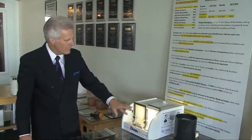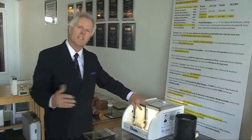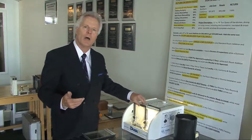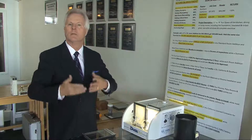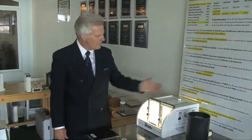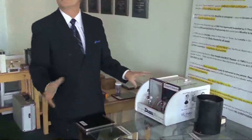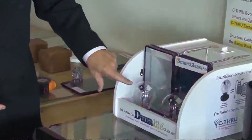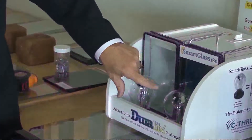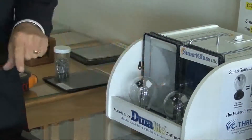You'll notice that neither one of these are really moving very far, but this one has a real dark cast to it. Tinting isn't the way we do heat reduction any longer because it really blocks our view — we're looking for something that gives us a better view out of the house. After about 15 seconds, you'll see one radiometer spinning like nobody's business, and then the SunSmart 180 one is just barely moving. That's SunSmart 180 — the best glass in the marketplace.